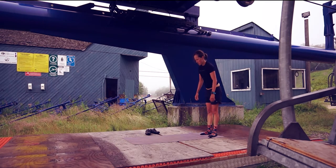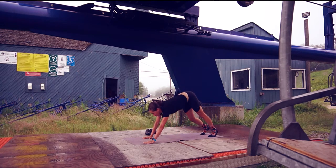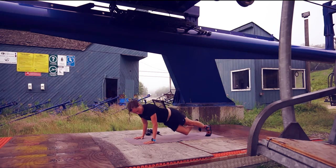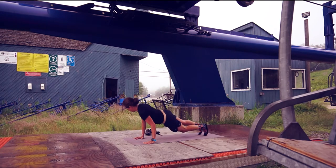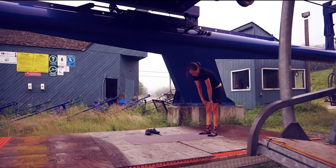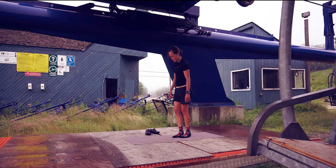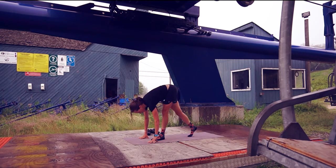Touch the sky. Walk your hands forward. Grasshopper push-up one way. Grasshopper push-up the other way. And then walk back. That, ladies and gentlemen, is 5. And we are back to the sprinter. Left leg forward. Lift those glutes.